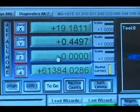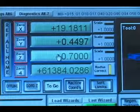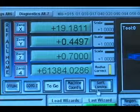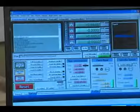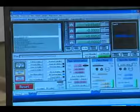So we'll click in this field here and we'll type in 0.7 and then hit the enter key to change this to 0.7. So that is the height of the router bit sitting on the fixture or the bullnose. Now at this point, we can simply hit cycle start to begin running the program.